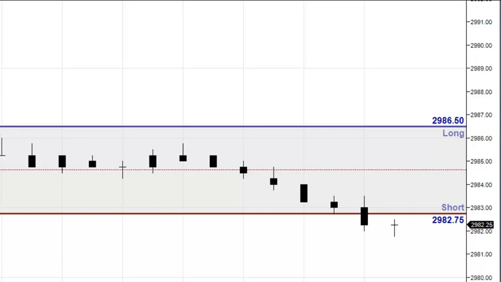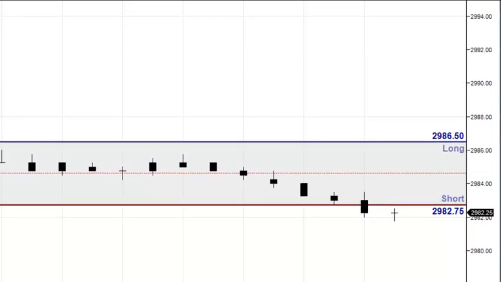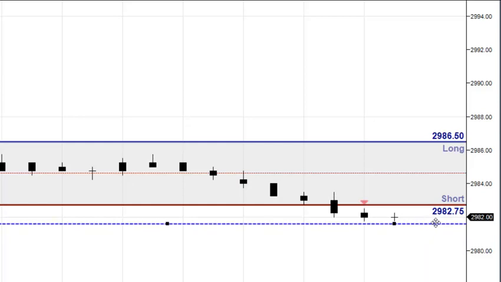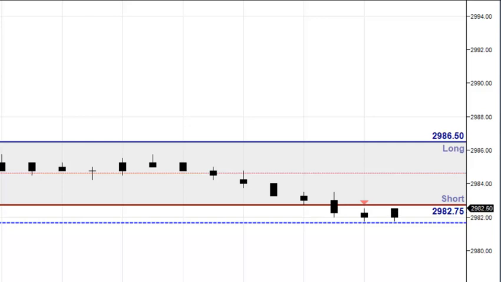All right, so we got a break to the downside on this dynamic trigger range. And again, I'm on a 20-second chart. I'm just going to look for a 2-bar range to play off of. And one of the reasons that we do that, there we go, now we're getting a little momentum signal on the Ninja script. But again, any charts you're using, Sierra Charts, TradeStation, Thinkorswim, you just plot your horizontal line and look for a little 2-bar range that pokes out of the dynamic trigger range to play off of.